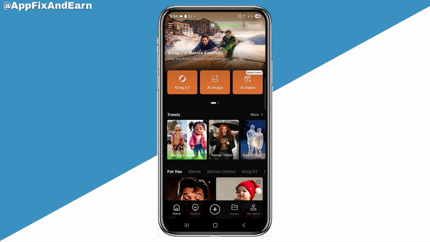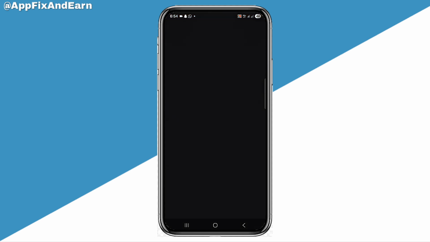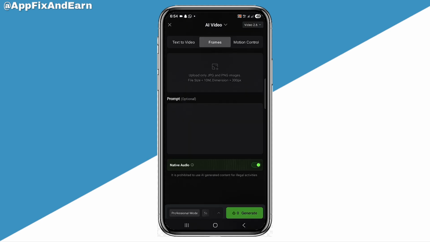So you can use the free version for some time, and later they are going to request for you to pay in order to upgrade. So it is not totally free. So right here, the next step you need to take, looking right here on the home page, you need to swipe like this, swipe to the next page. You can see, swipe to the next page like this, and you're going to see where it says motion control. So you need to go ahead and click on motion control like this.